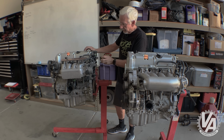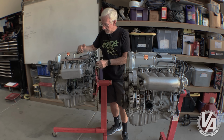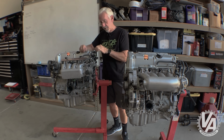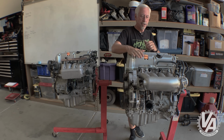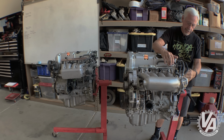It has an air assist valve that sits on the top of it, and that is a pollution control device. A lot of people take the air assist valve out, put in a little adapter, and use a temperature sensor there to send information back to the instrument cluster in your swapped car to tell what the coolant temp is. If we look at this particular one over here, there is no upper radiator hose on the face.